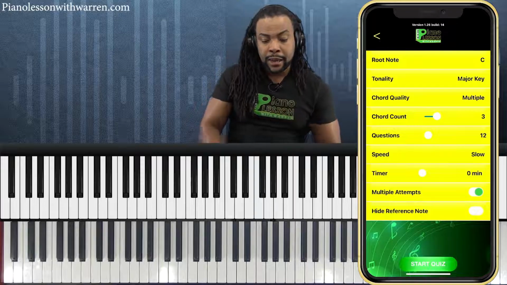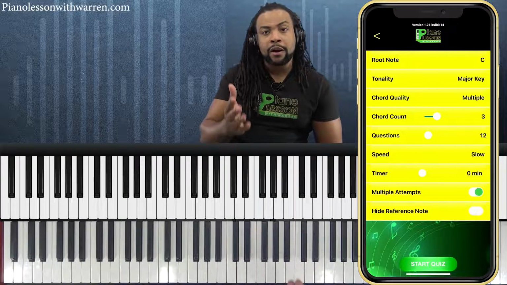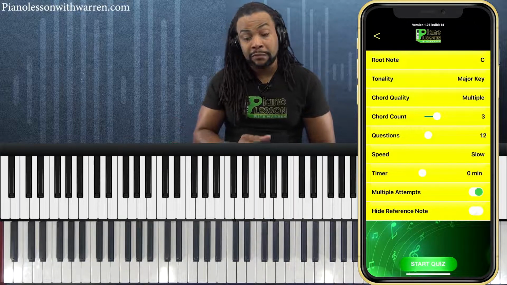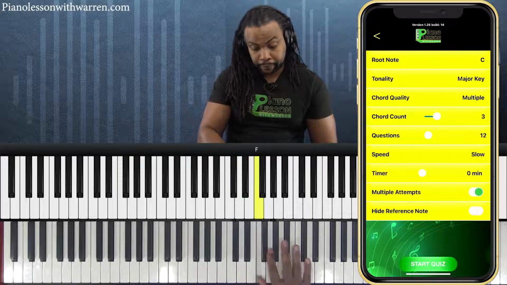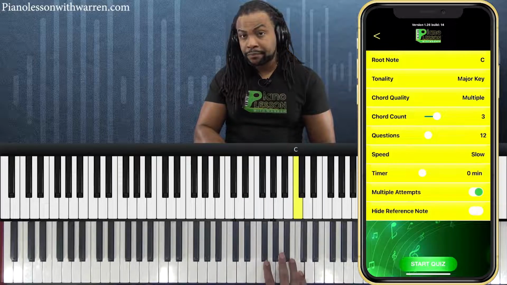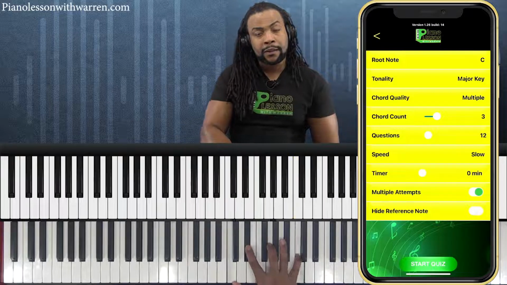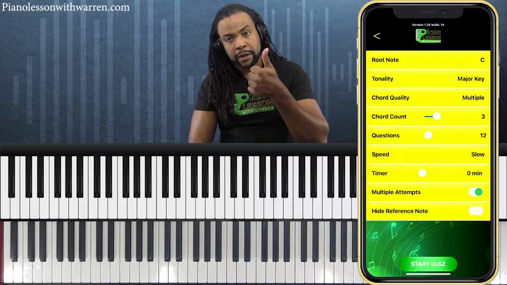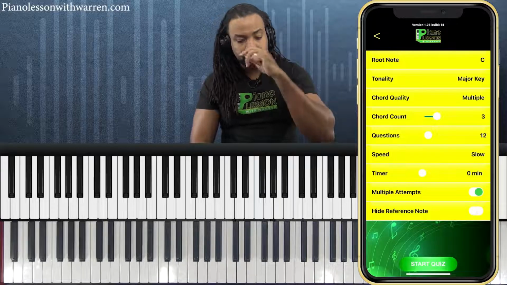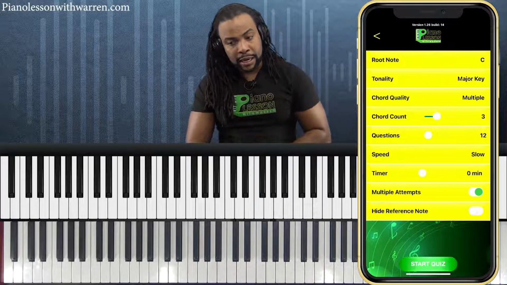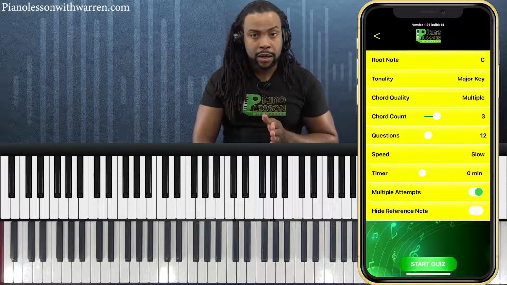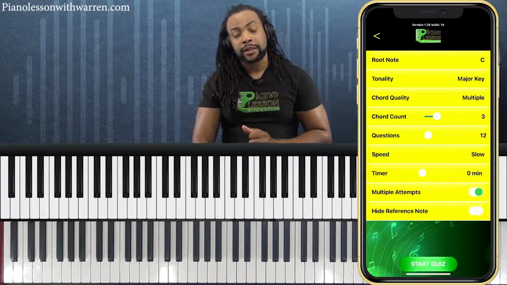The minor key now, first of all, this is based on the harmonic minor scale, because there are 3 types of minor scale: harmonic minor, natural minor, and melodic minor. The progressions outlined in the app are based on the harmonic minor scale.